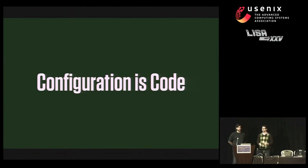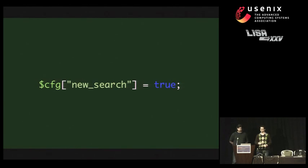Those kinds of things. And if you can picture in your mind the dumbest way you can do that, probably wouldn't be too far off from this. Right? We just have a big file with a bunch of variables in it. And we can actually just change those. We have an interface that we can deploy just the configuration.